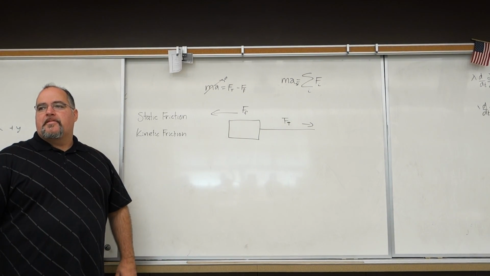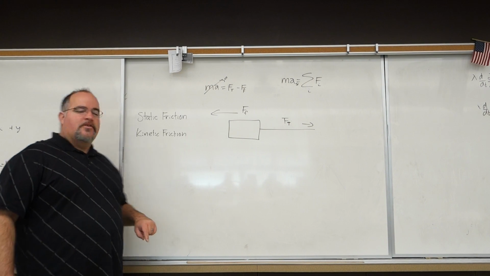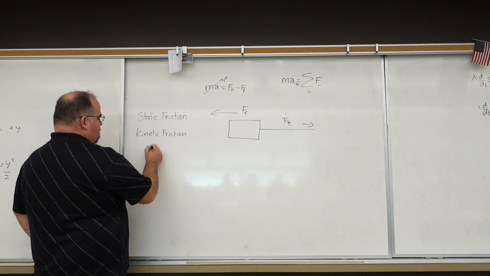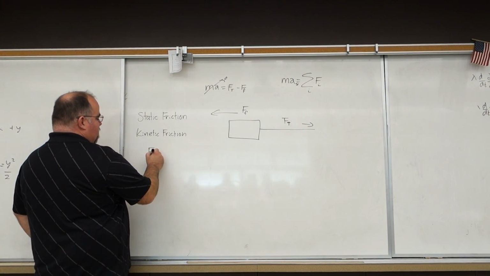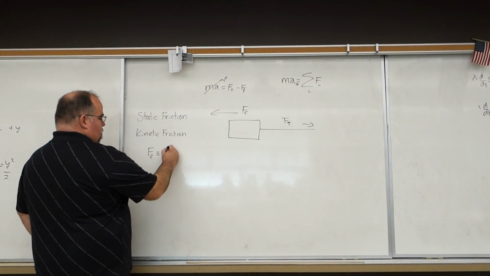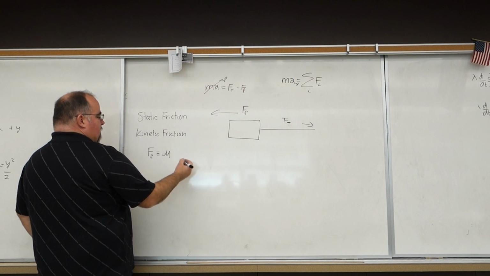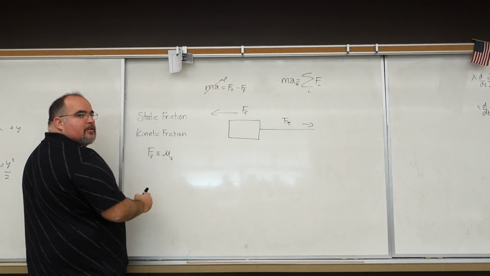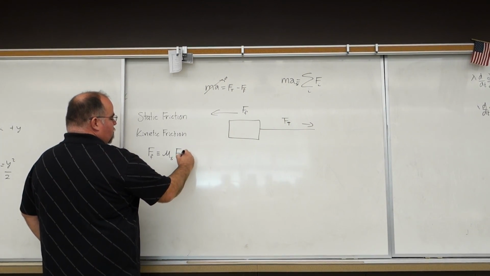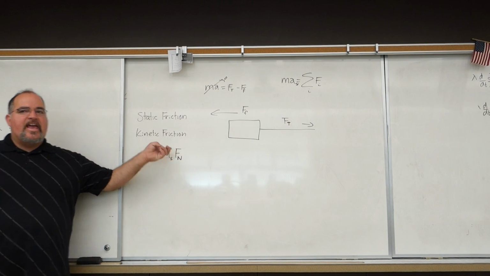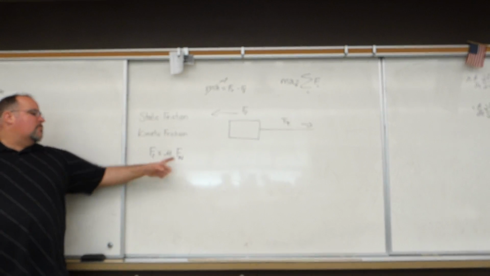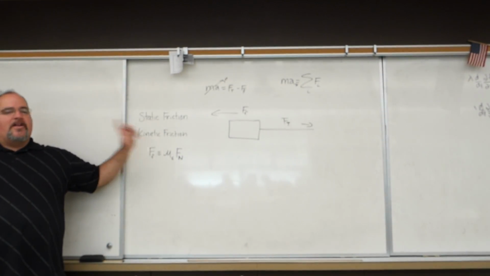So how would you define static friction? I'm about to. He wants a definition, so I'm going to give you a mathematical one. Static friction is defined as mu, and if it's static, it has a sub s on it. This is a Greek letter mu times the normal force. The book might call this big N. I've seen that in a lot of texts, but I just call it F. I use subscripts to tell you what kind of force it is.